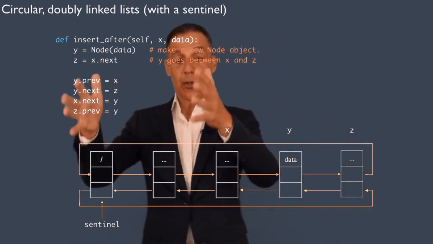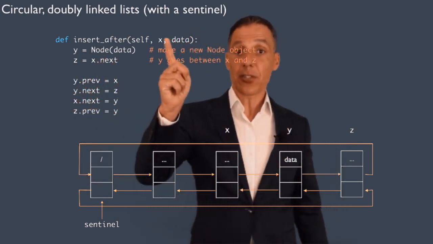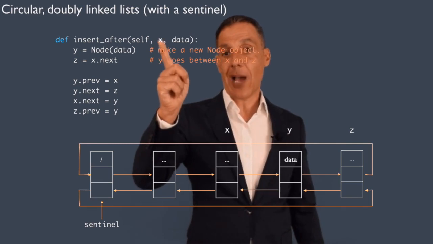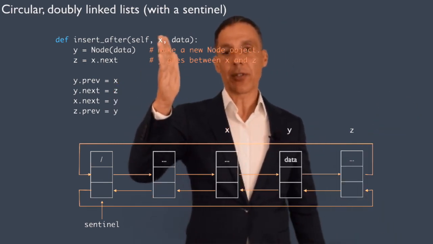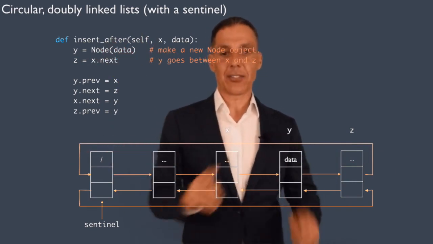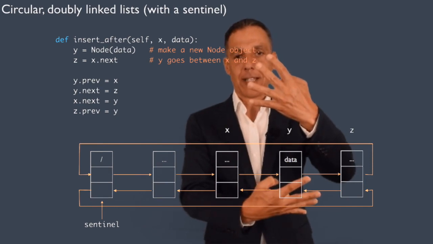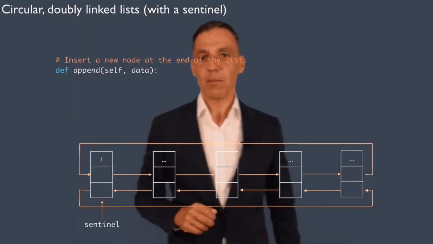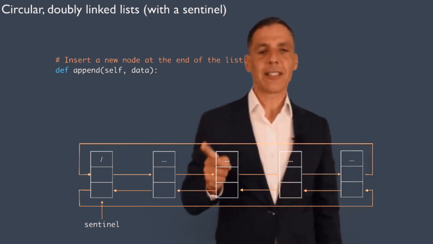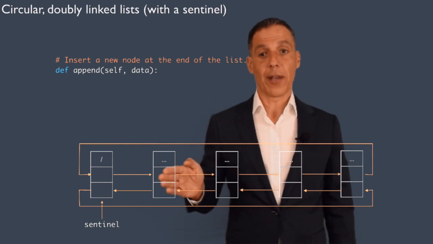And again, notice the runtime complexity of this algorithm. There's no looping construct here. Now, there's an assumption that you know where to insert. So how did you find that? Not my problem. But once I tell you where I want to insert, the runtime complexity is big O of 1 because I simply have to create a node, make 4 connections into and out of it, and I am done.